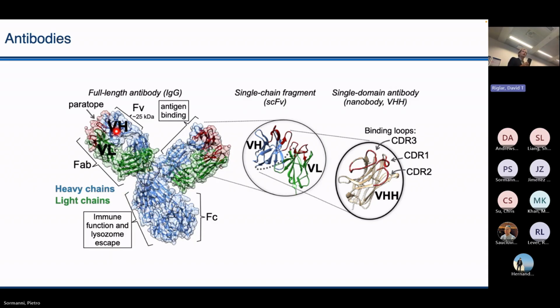While the binding to the pathogens or to the target happens in the paratope region, which is by definition the binding region of the antibody, which is at the tip of the Y on this VH and VL domain, and is contained in 6 hypervariable loops, which you can see more clearly in this representation, that are called complementarity determining regions, or CDR. So I will say CDR quite a lot. And we are interested in studying this part because it is the most variable part, what makes each antibody unique and able to recognize a different target.